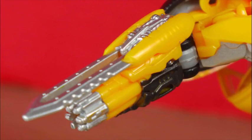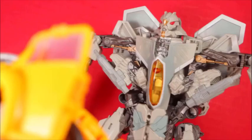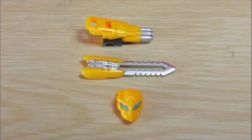You could also attach this to the cannon and have a battle-ready arm. Now you can reenact the scene where Bumblebee's taken on. I'm not opening that can of worms. If you have no use for these, there is weapon storage, but I'm gonna warn you, it's lame.